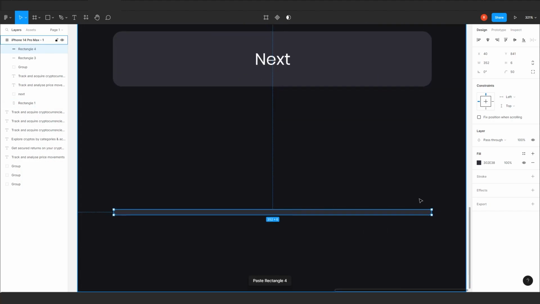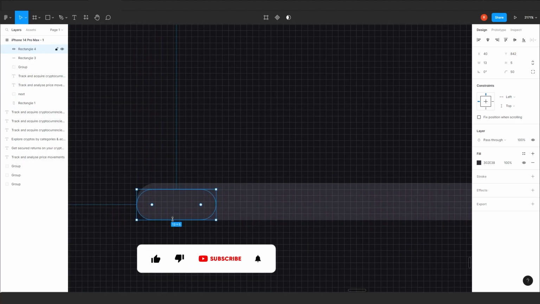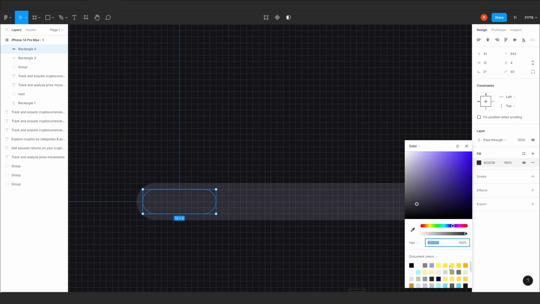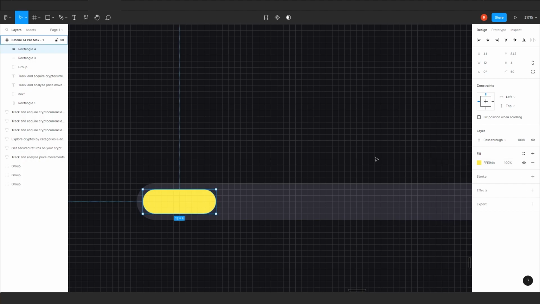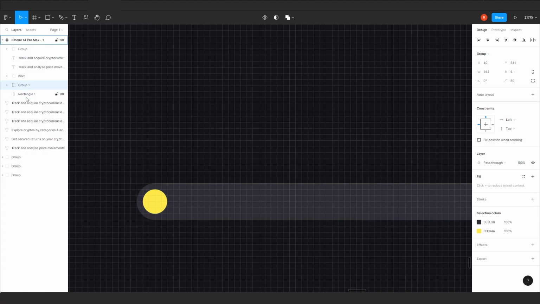Copy this, Control C, Control V, make it smaller. Yeah, because to complete the bar animation, yeah, it's perfect.